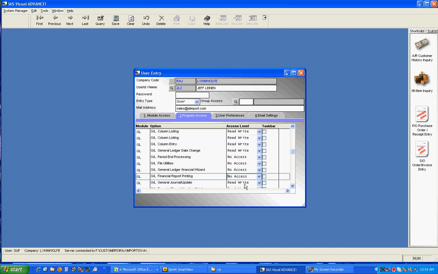So I would take all of this away so that you couldn't do that, and that would probably be just fine. Limit the error possibility. Exactly. So, no access to that. That's how you would, but with a regular employee, a clerical person, you can now see what you can and cannot do. Over here where it says taskbar, if I wanted to predetermine what your icons would be, I could put a check mark there, and that's what icon would show up.